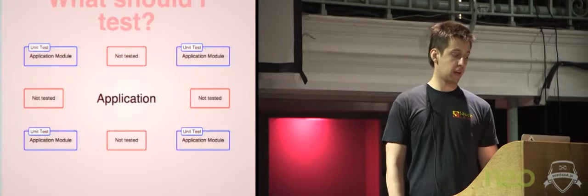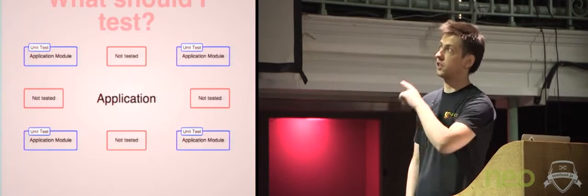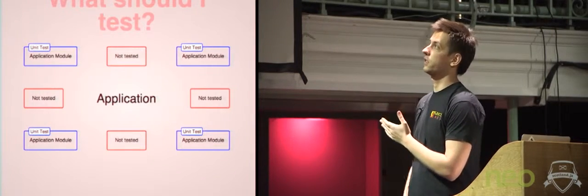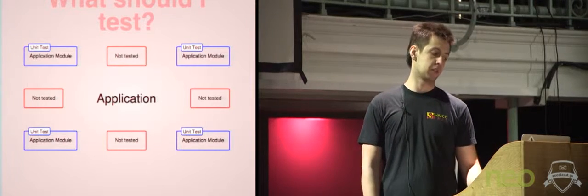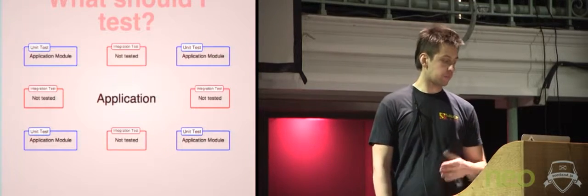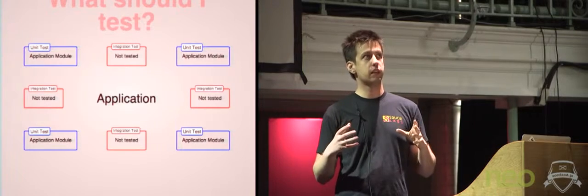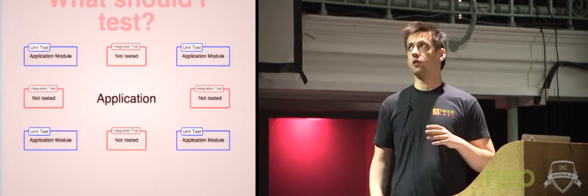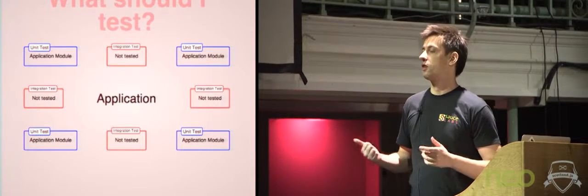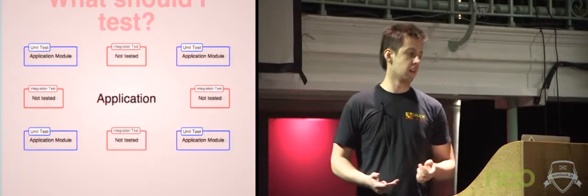And your application actually consists of these application modules and connections between them. They interact a lot, and if you only do unit tests, you do not test those blank spots. And this is where integration or functional tests come in. They treat your application like a black box. They allow you to test your application top to down. So with one integration test, you can test your templating engine, your database abstraction.